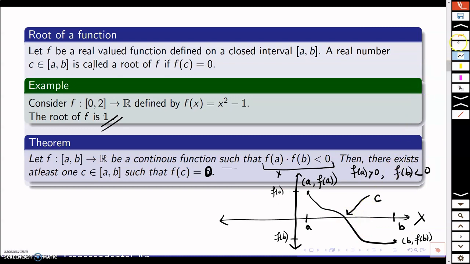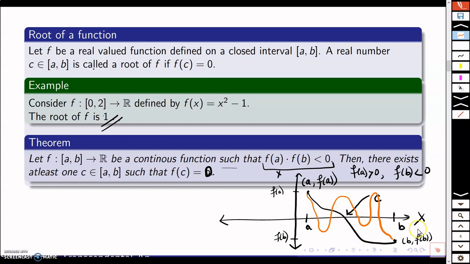Clear? Now the second possibility is: why only touch at one point? It could touch at many points. So follow the graph which I am drawing in the red pen. It is possible that the function comes this way, goes again this way, and then comes back, then goes again, and comes back, and then comes to B. This is also possible. This is also a continuous function.